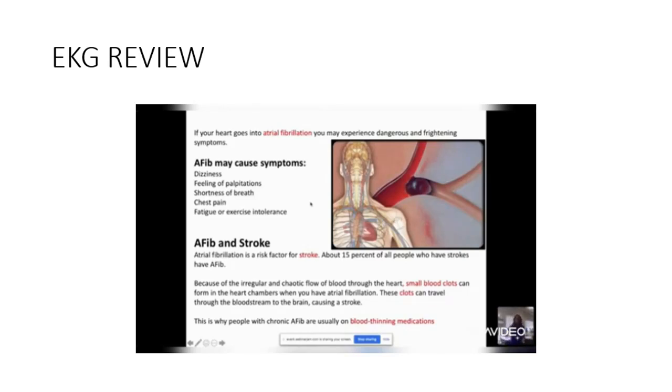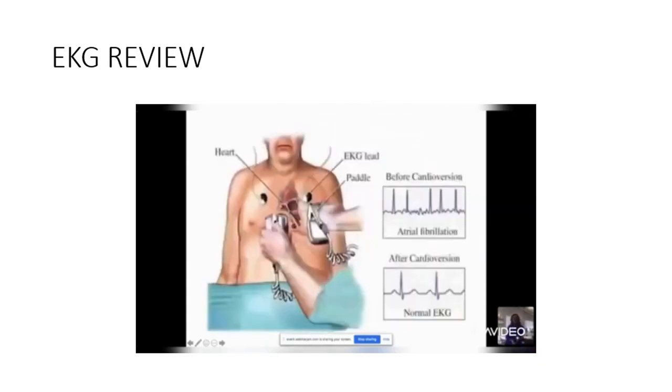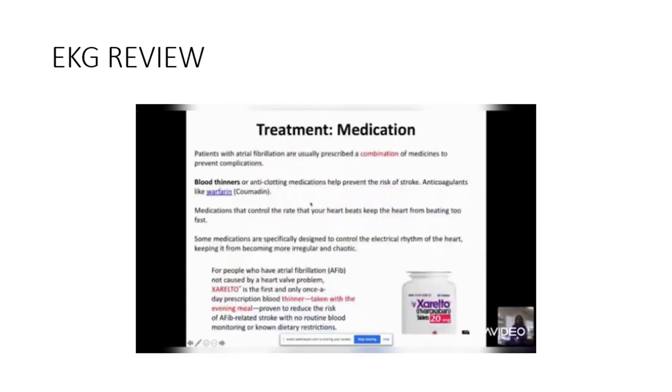Okay, again, I love this picture. The beautiful blood clot traveling. We want to prevent that from happening. So we have to talk about these blood thinners. So let's go there. Medication, blood thinners. One of the most popular ones that we have to talk about is warfarin, Coumadin. Warfarin, Coumadin is what we call high maintenance. It's just a high maintenance drug.